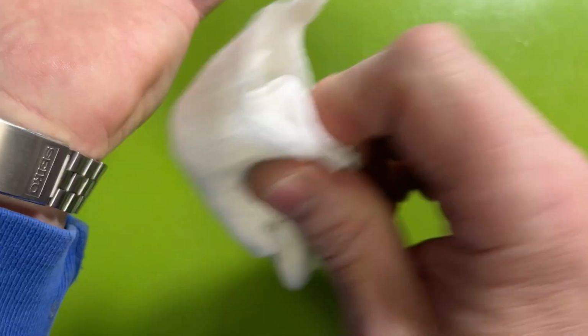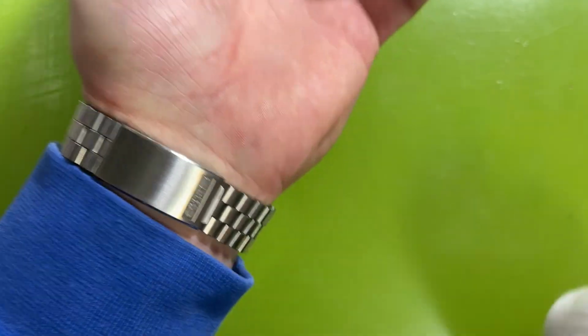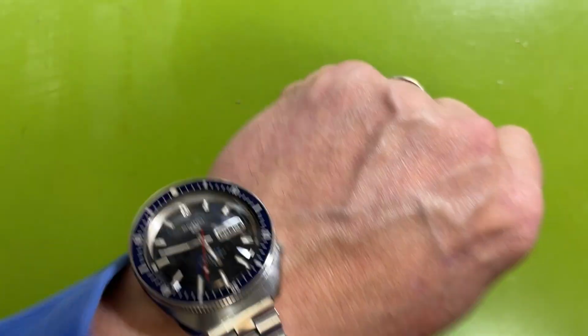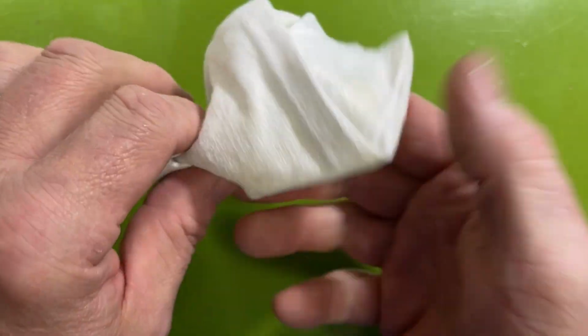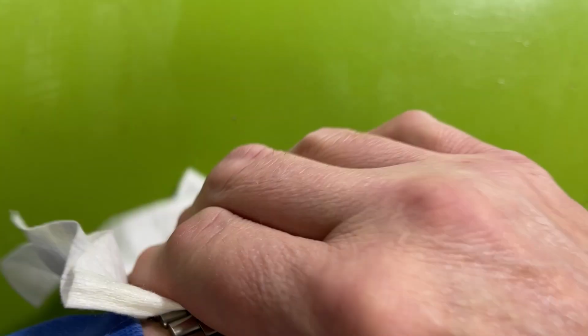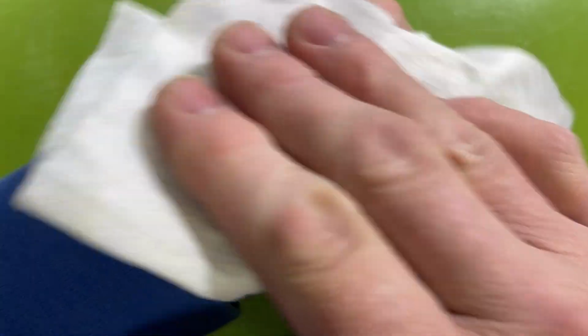But seriously, wet, obviously you can use them to clean stuff, it's great. But even if you have one clean and dry, they actually work really well as a polishing cloth. It's crazy how well they work. So that's my recommendation.